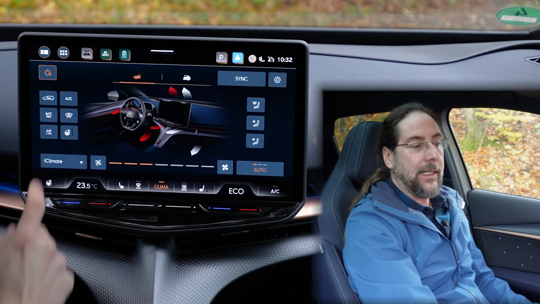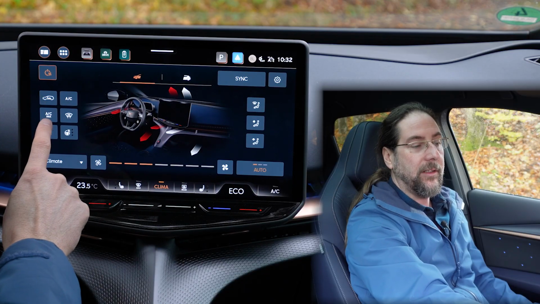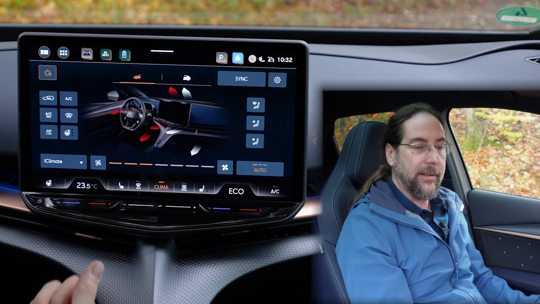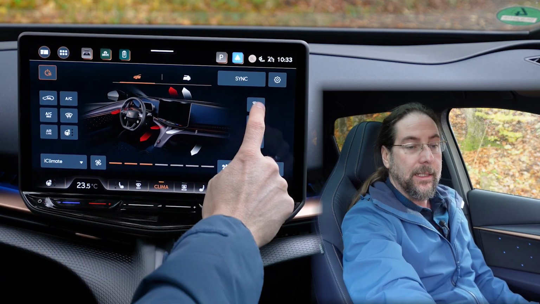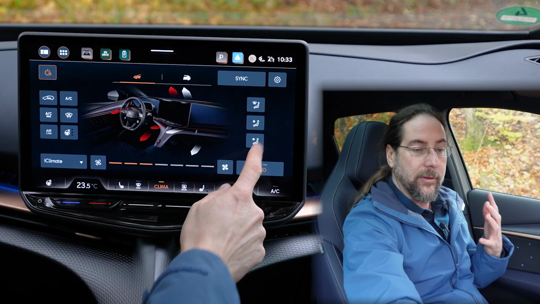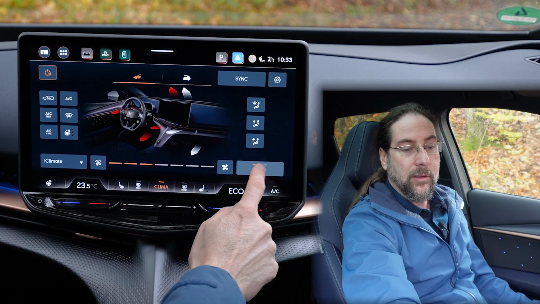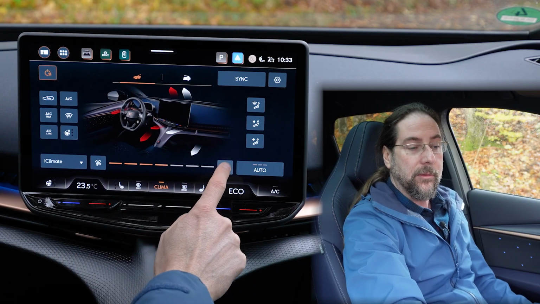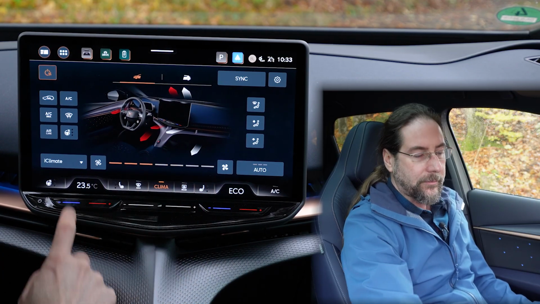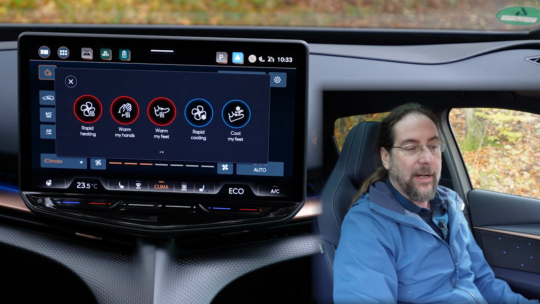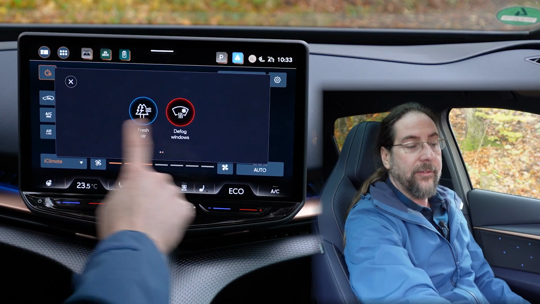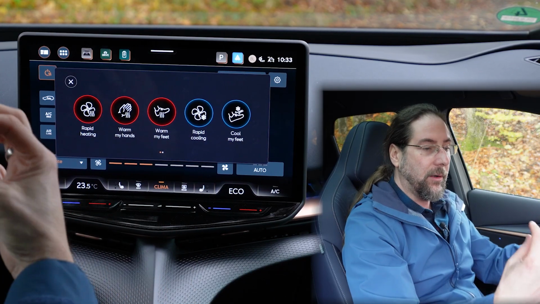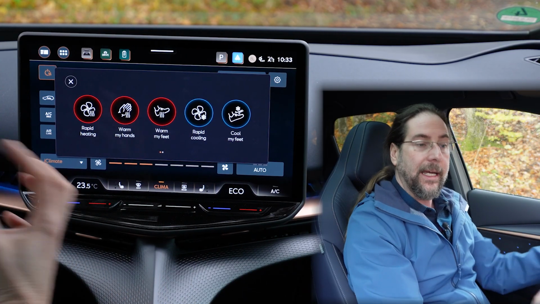Then again in the climate we have here a recirculation, AC, AC max, front windshield heating, air care, which turns on the AC and cleans the air inside the car, steering wheel heater, and then here we have the airflow to the window, to a person or to the feet. We have our auto function with 3 different strengths of airflow. Here we have our airflow overall that you can switch from 1 to 7. And then here we have iClimate. Here you have 5 programs that you can use, no more, 7. Rapid heating, warm my hands, and will automatically put the airflow to the middle ones here and to your hands.